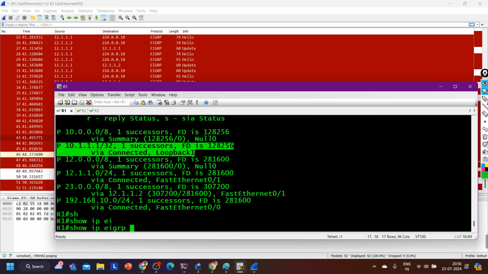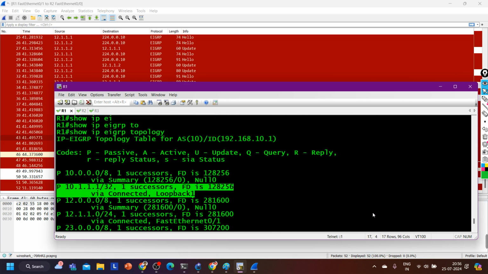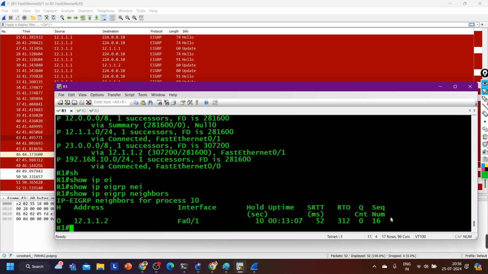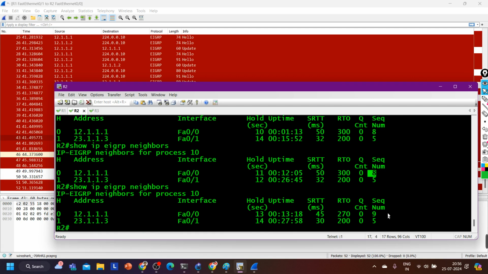So show ip eigrp neighbor, sequence number is, earlier sequence number was 13, now sequence number is 16 on router number 2. So show ip eigrp, now sequence number of router 1 is 9, earlier it was 8.